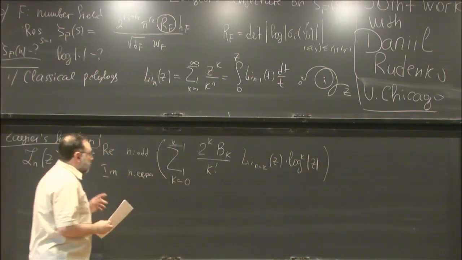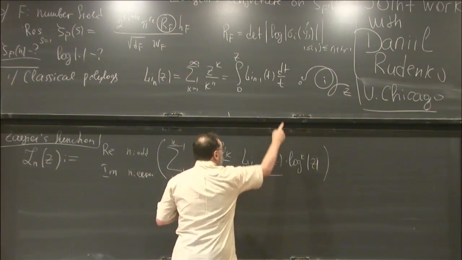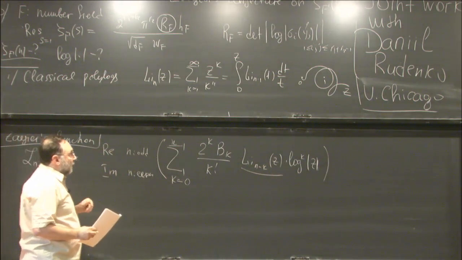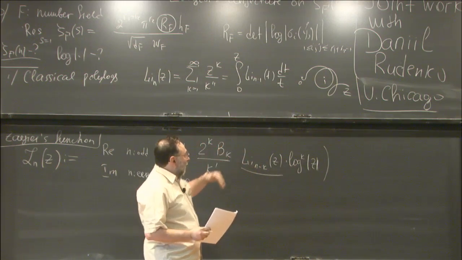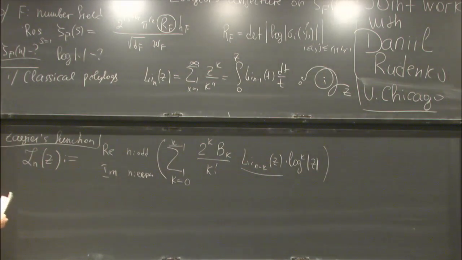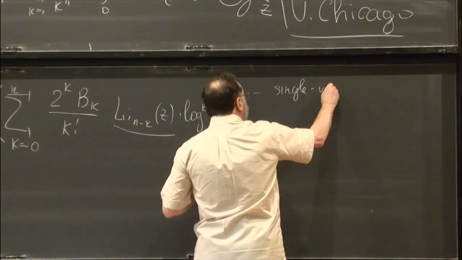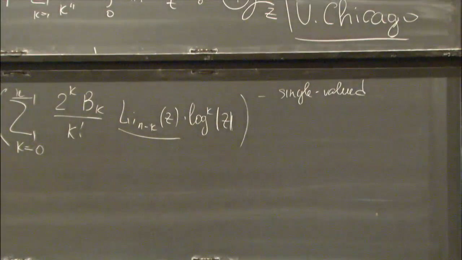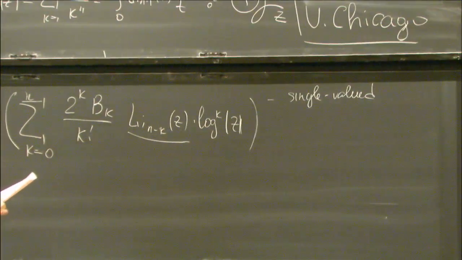Now, here the point is that you use this particular path, not the other path, for all of them. You continue all of them along this path. And then if you take the real or imaginary part, it is a single valued function. And if you deform the path now, then the value doesn't change. So you can cross 1 now in the definition of them. The value doesn't change. OK. So let me just say it: it's single valued, and it generalizes the famous Bloch-Wigner dilogarithm, which appeared about 10 years before that.